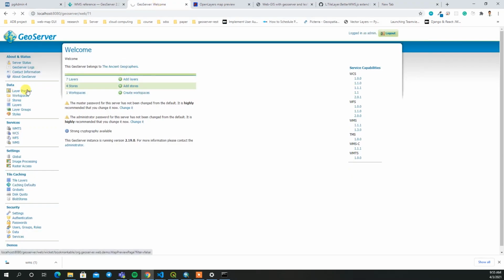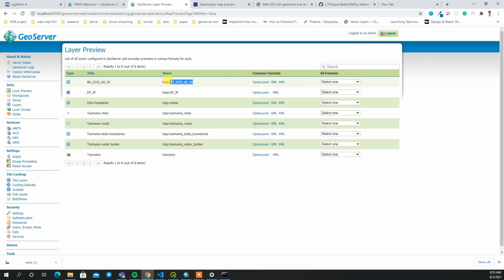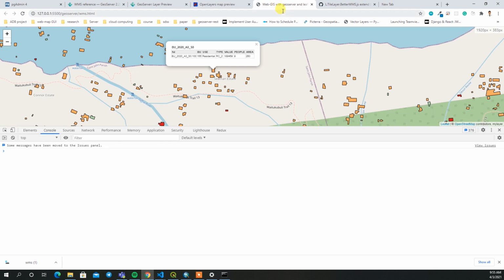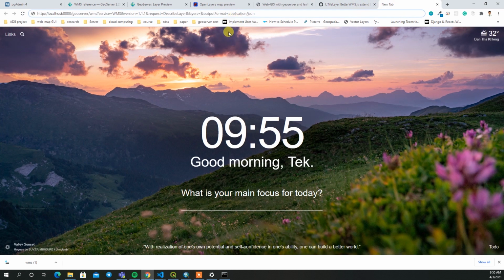So I have to provide my layer name, just copy it and paste it here, and then you will get the information about this layer.